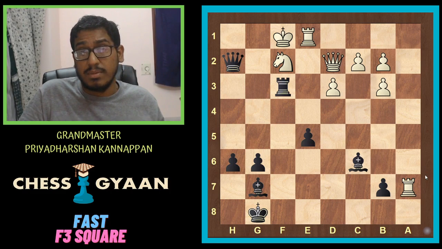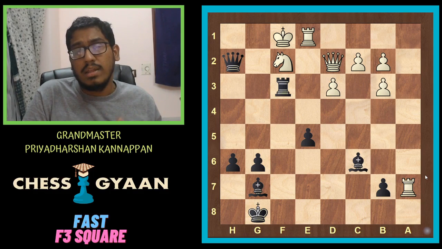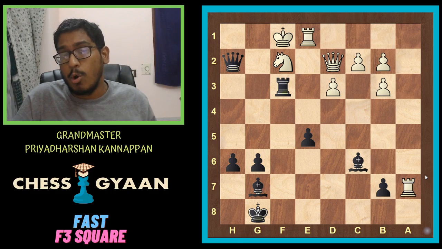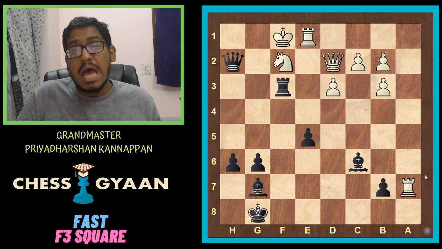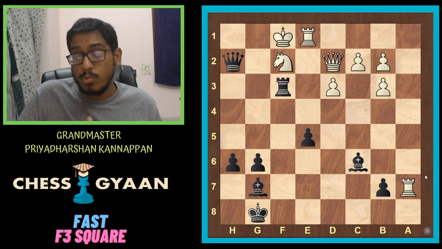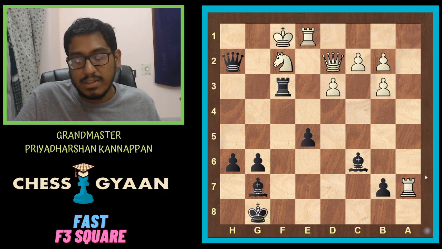So this is the position, and it's black to play here, and let's see how black figures out the checkmate on the f3 square. Again, pause the video, think about it, and if you're sure what the solution is, then you can play through it. So let me go ahead and reveal the solution.